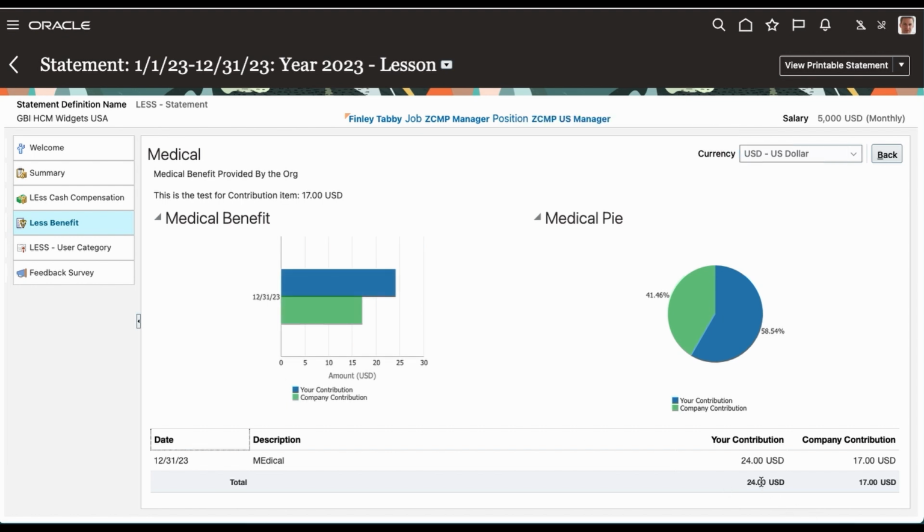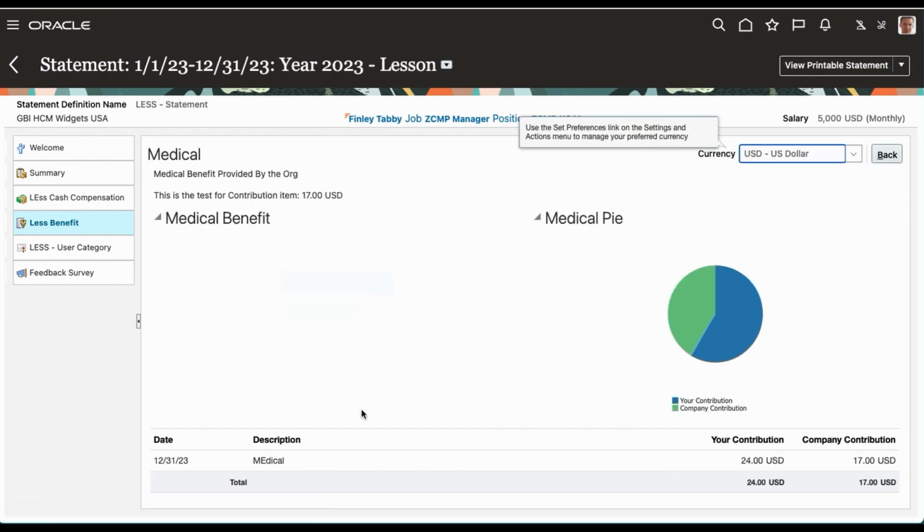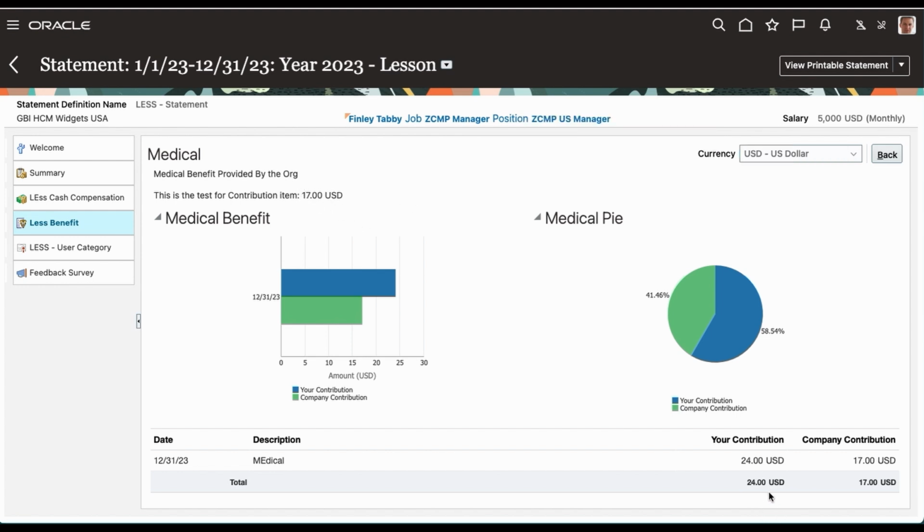Here it says 24, but there it says 41, so it is doubled. Let me go back. The reason is see that this 17 is added to that.